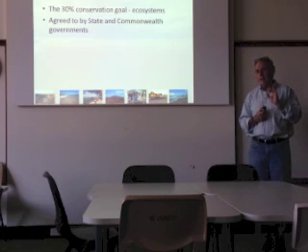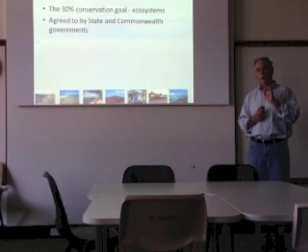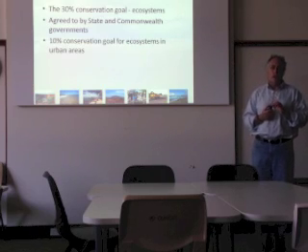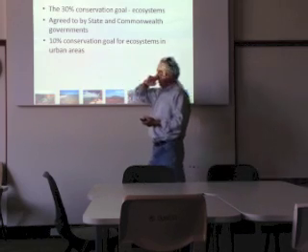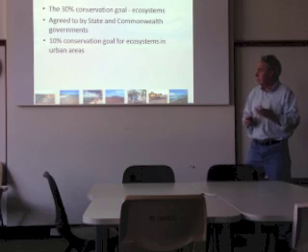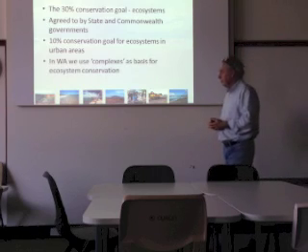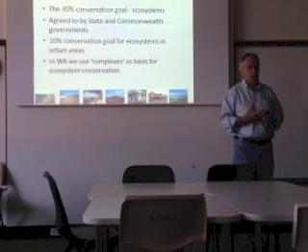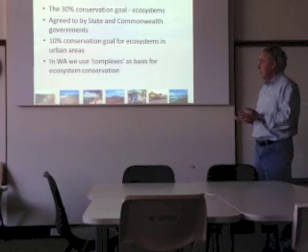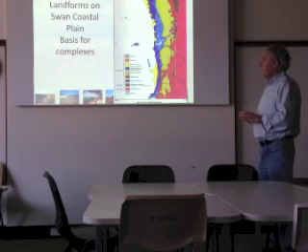There is a caveat to that, and that is that in the metropolitan areas we often can't get that 30%. So in urban areas we go with 10%. I'll give you an example in a minute of something below that 10%. In Western Australia, we talk about complexes as the basis for ecosystem conservation. And what's the basis of that?